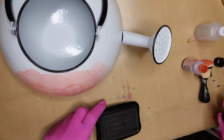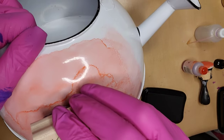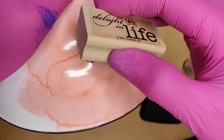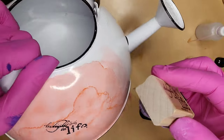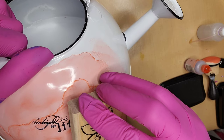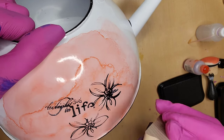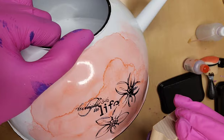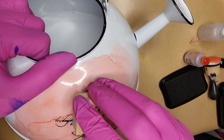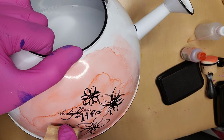Next, we're going to get out the rubber stamps. Make sure that you use a good ink for this — Stays On usually works for anything, so that's my go-to brand. Because I'm trying to use stamps that are on a wood block and I'm using those on a rounded surface, it took a couple of tries to get the stamps on there, and you can see I didn't get the full stamp on there — but that's okay, it adds to the charm of the creation. So we'll add a couple of big flowers, and then I think I add three smaller flowers. And this is absolutely darling — this is going to be so cute on my front porch for spring.